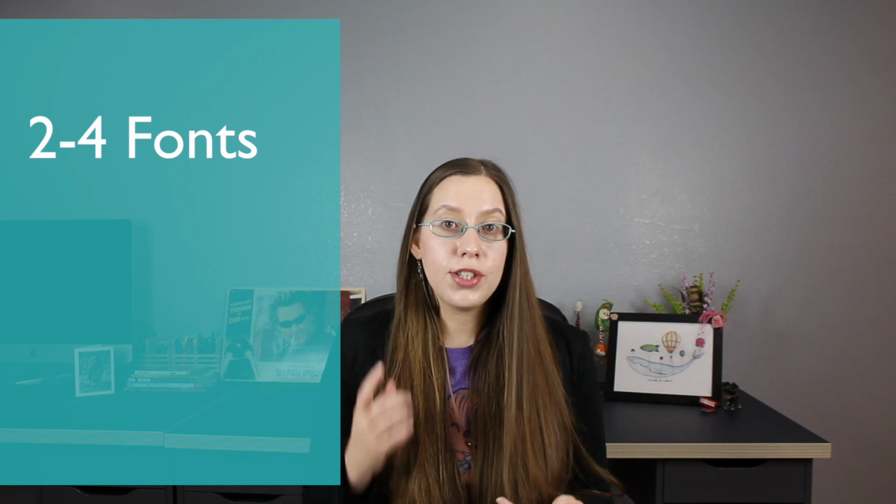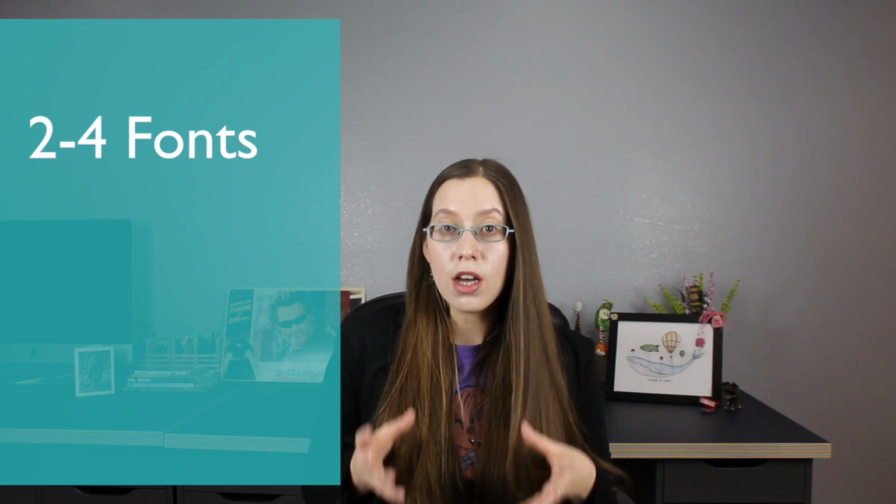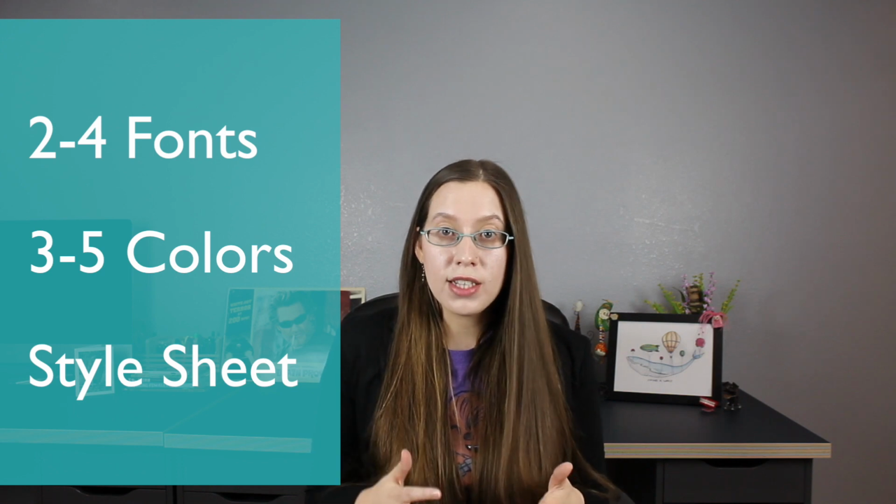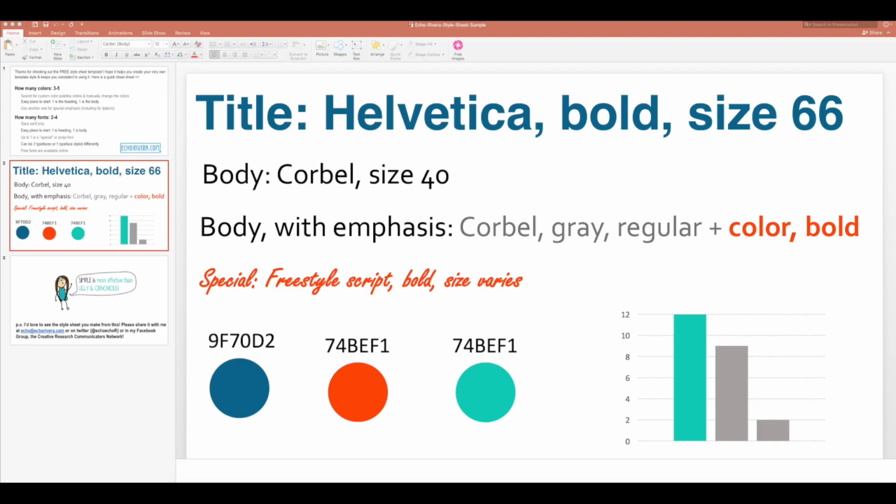I put this video together because I'm guessing you're used to using templates and you don't know where to begin if you're not using one. Here are the core components of a slide design. All you need for your slide design templates is 2 to 4 fonts, a coordinated color palette of 3 to 5 colors, and a style sheet that tells you which fonts and which colors to use when. And don't forget, at the end of this video, I'm going to show you how to get a free PowerPoint file that is the style sheet I'm going to show you in this video.